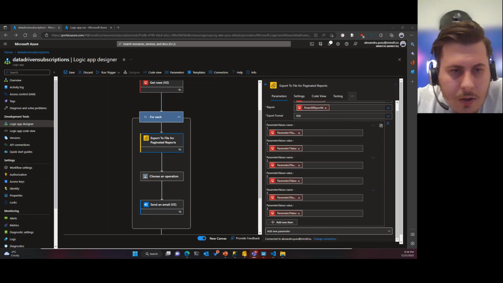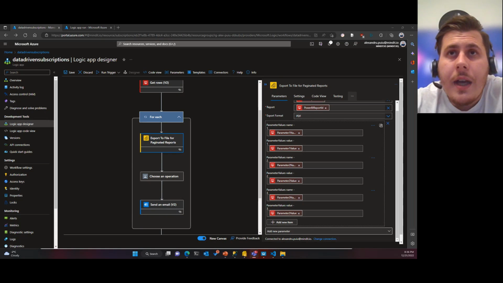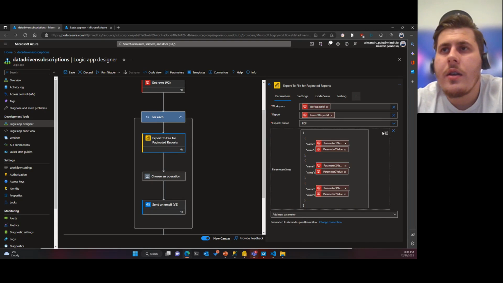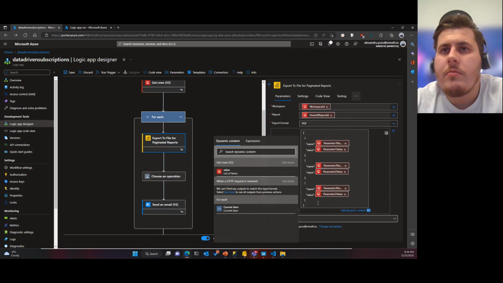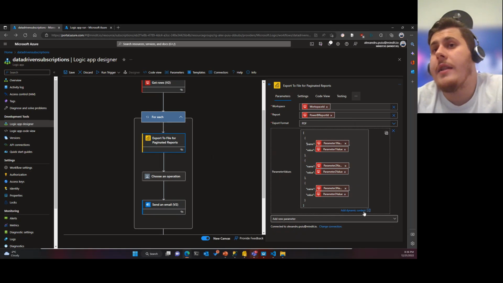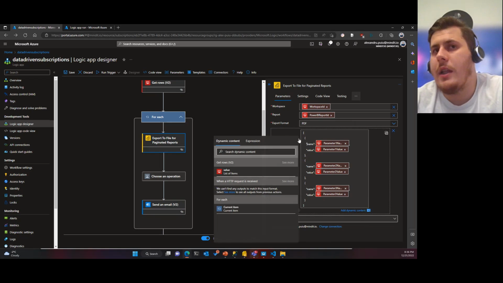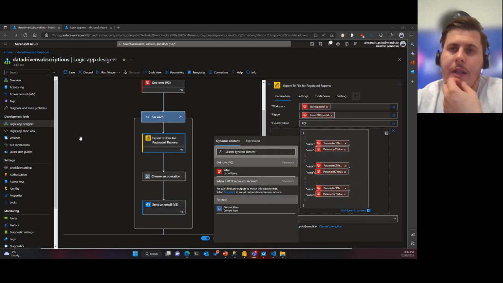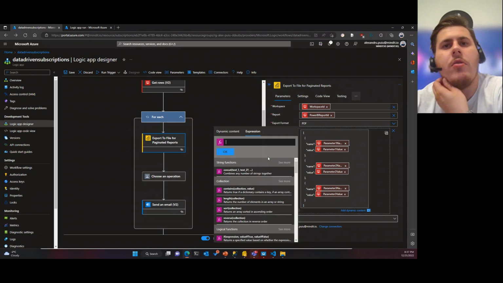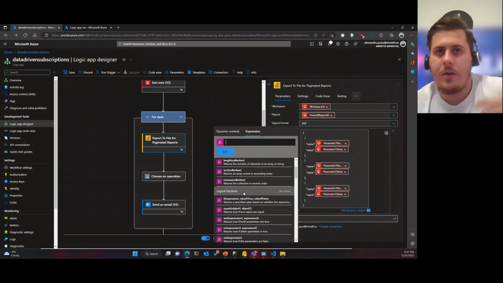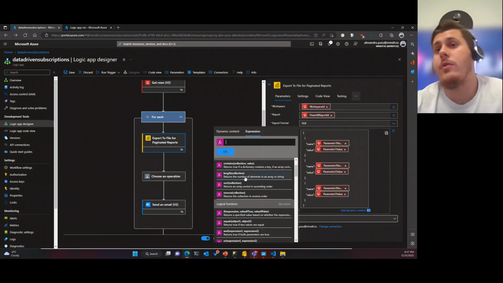Trying to see exactly what you check. So parameter values. Here you can add dynamic content to this, but you'd have to deal with the whole JSON expressions and everything. So you can do a thing.